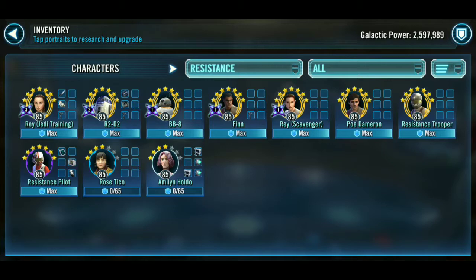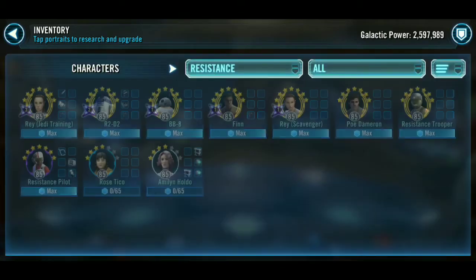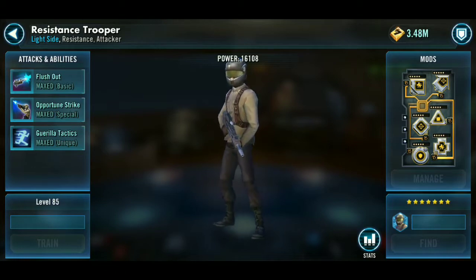Now, once you get those mods, this team is capable of 3.5 to 4 million damage. Without those mods, I don't know what they could do, but I do know on Scavenger Rey, you don't really want a speed set. You're going to want a crit chance and offense set. And the same thing with Resistance Trooper: crit chance and offense set until you get a crit damage set.